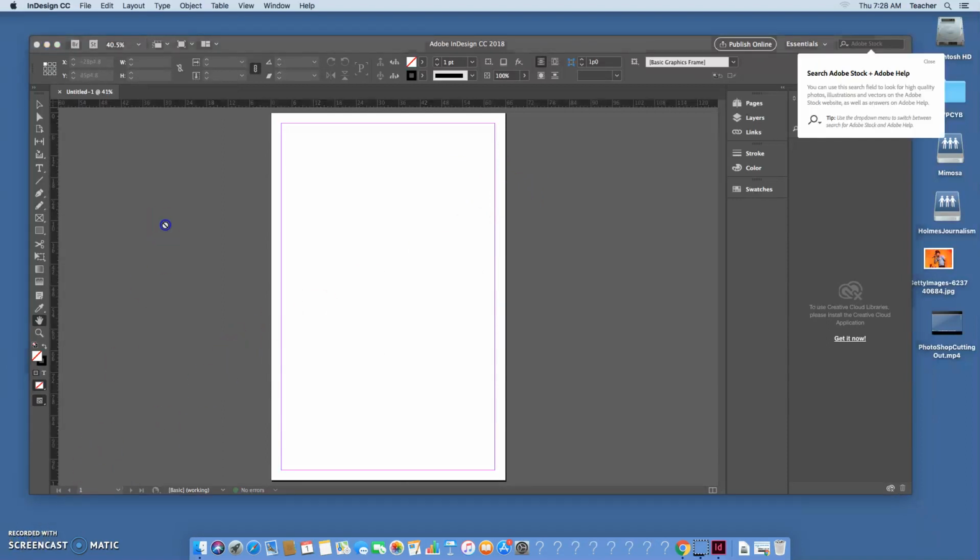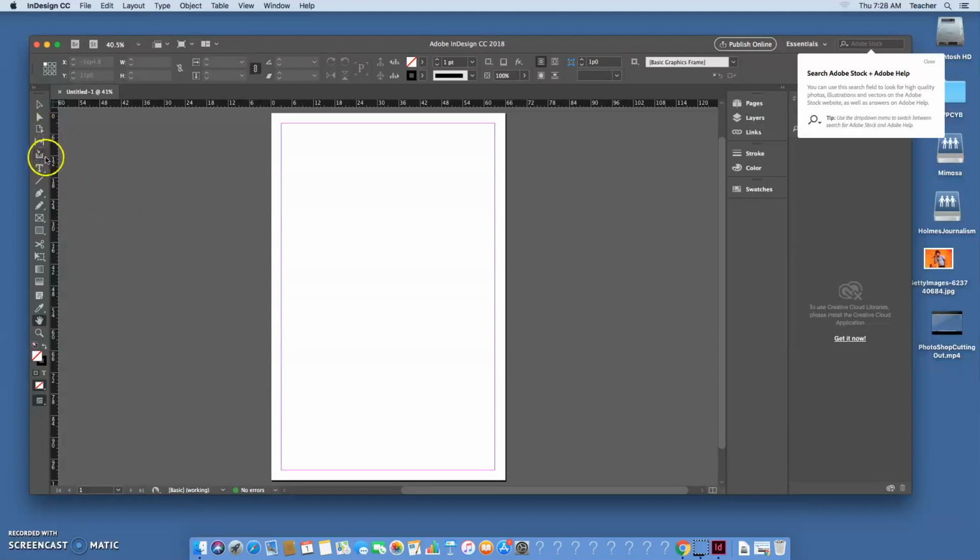Just like in Adobe Photoshop, you might notice that some of these tools have a little dot arrow triangle thing in the corner, and that means you can click down and hold down, and you have some options on some of these tools. You'll notice the square one, you can make different shapes, things like that. The main tools that I'm going to show you today are the black arrow, the selection tool, and the white arrow, the direct selection tool. And the first thing we're going to need to do is most of the time we're going to use this black arrow. We're going to take this black arrow and we're going to go to File and Place.